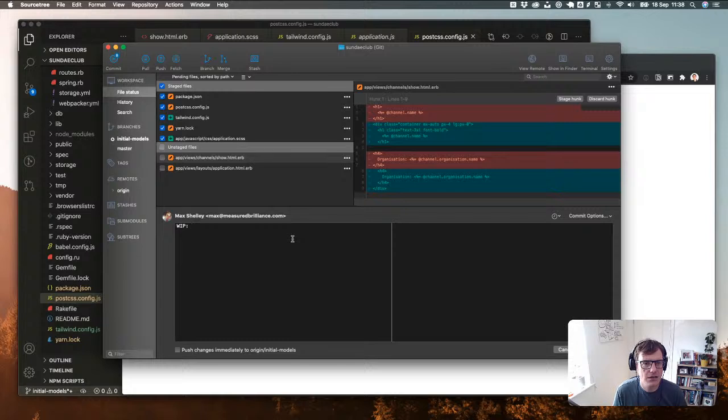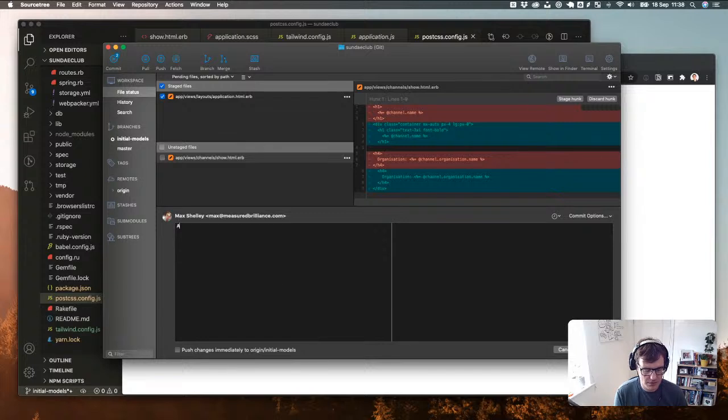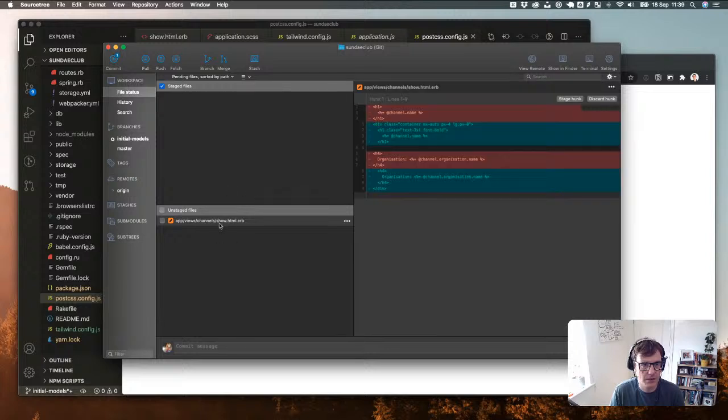So let's just add in a WIP commit for these. So this is install Tailwind CSS. I'll come back to add a note later. And then what we're going to say is WIP add Typekit code to enable custom web font. Cool. What was the last one? The last one was actually adding in the classes. I actually don't really want to commit that one because I don't care about that stuff right now.